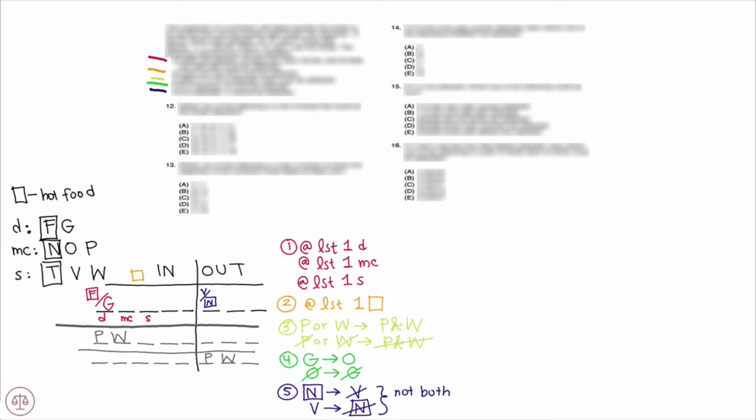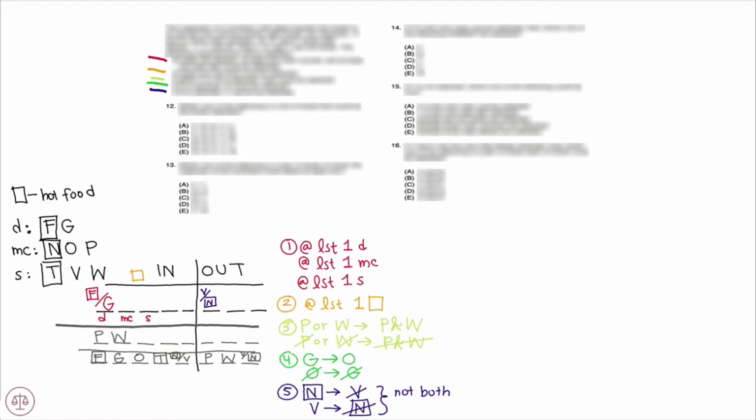In the second option it's a little easier to fill out. Since we definitely have a placeholder in the out column for one of V or N, we can place one of V or N in and one of V or N out. And the rest are going to be in. That leaves us with F, which is also a hot food, G, O, and T, which is also a hot food. This abides by all the rules because we have at least 1 dessert, 2 desserts here, F and G. We have a main course of O and possibly N, and a side dish of T and possibly V.